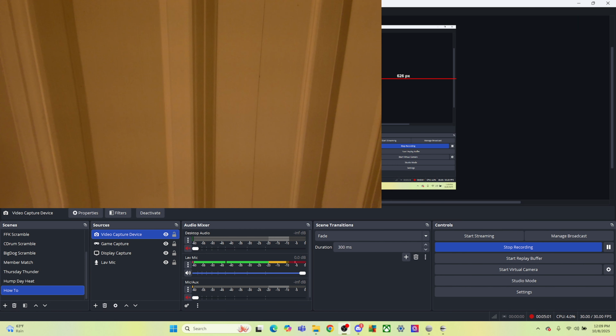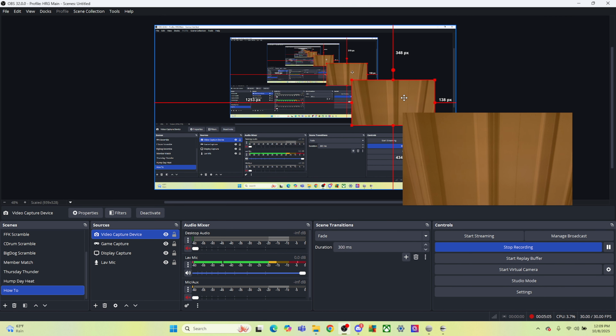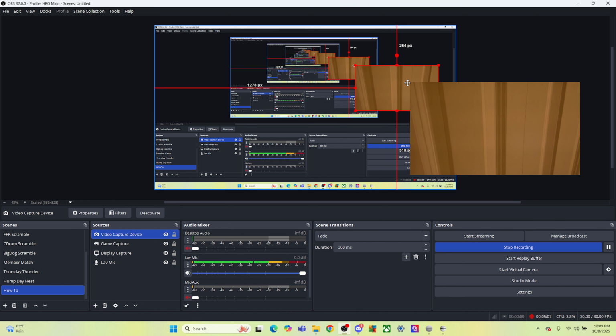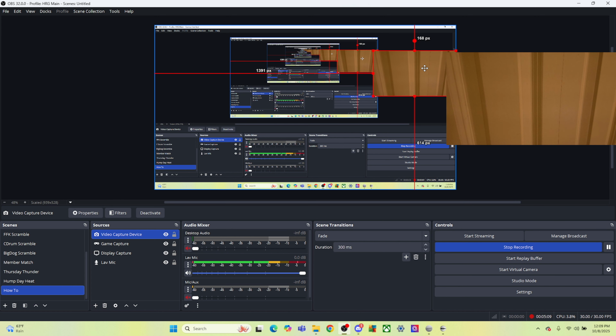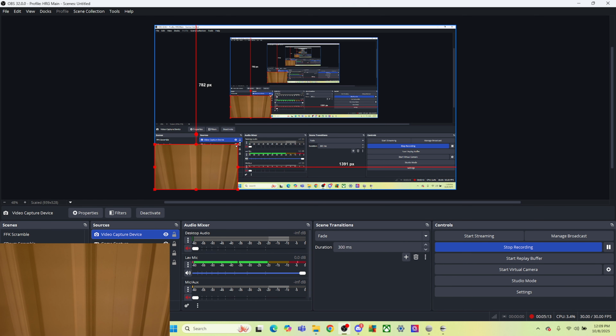So HD camera, OBS virtual camera is a whole nother can of worms. But just for the sake of this, we'll select this. It's just, again, over here on the wall at the door. Depending on what it is, you can move this around, you can resize it. I'll show you how to crop it once we do the OBS. For your main video, if you have a camera, you can put it wherever you want. You can crop stuff and you can change the size. That's how you would add your own camera.